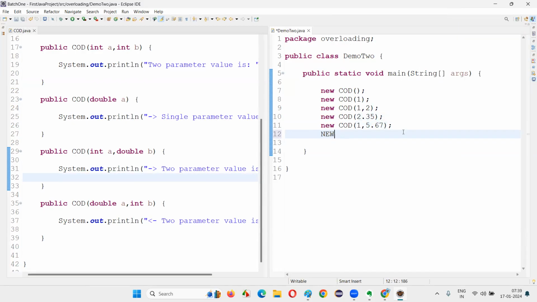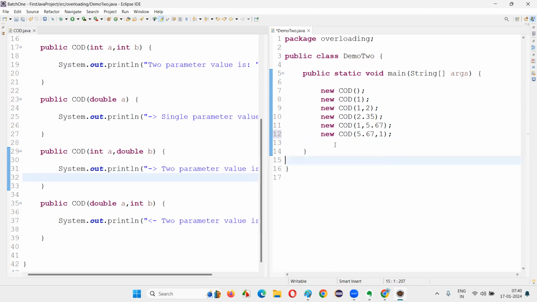Okay, now the last one, new COD with double and int in the reverse way. If I give 5.67, comma 1.